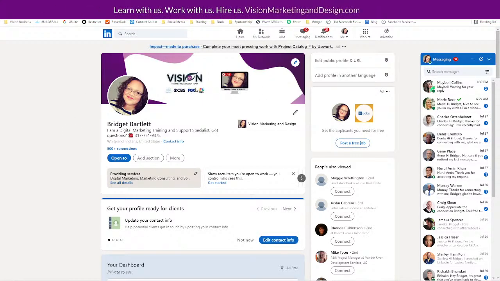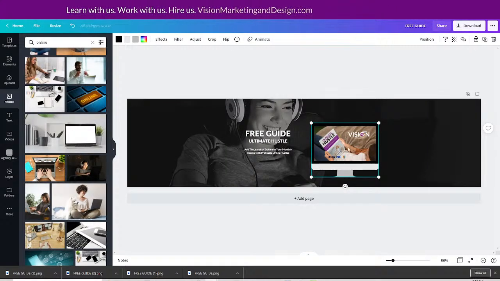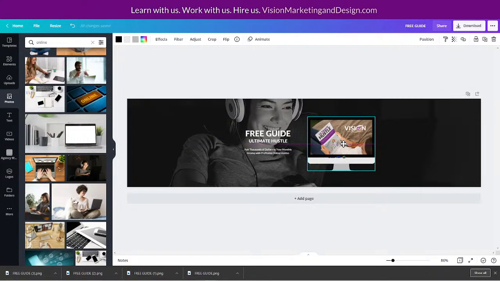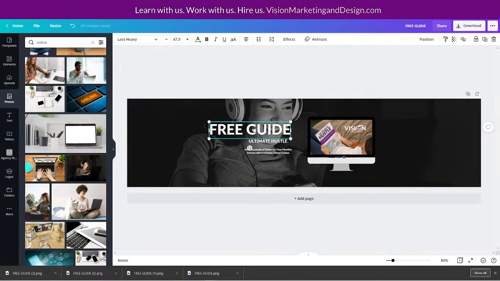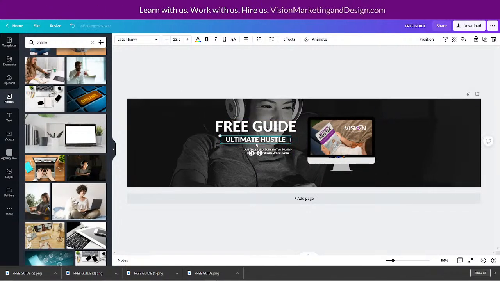My thing is, I feel like if someone is checking me out, they're going to check my profile out here. So I need to make sure that this area over here is open, right? I want all of my information to be in this area in the middle here. So I'm going to open this back up. Let's go here. So again, I want to be in the middle. So I want to make sure that all of my text is good. I still want to make sure that the text is big, because that's really important. I mean, that's the point of this, right? Is we want them to opt in for the guide. So let's do this here.